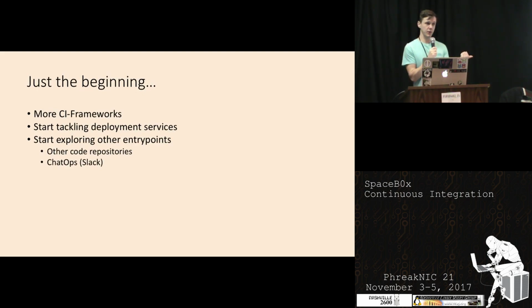I'd like to add more CI frameworks. Everyone seems to use Jenkins except for me, so I'm going to be adding Jenkins support. I'm going to start tackling more deployment services as well. Right now I'm really just focusing on the build services. I'd like to get into repo poisoning and things like that. And there's a new movement called chat ops, which is evolving in the DevOps community, which is triggering automation and infrastructure builds from Slack and other chat programs. So that's a new entry point versus doing pull requests. You can now maybe trigger some of these exploits through chats.